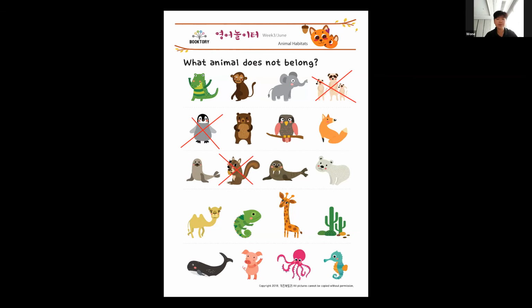All right, let's look at our next one. We have a camel, a lizard, or a chameleon. We can call that a chameleon, a giraffe, and some cactus, right? Which one does not belong? You may say cactus, right? But three of these items, we can find them in the desert. One of them we cannot. So the answer would be giraffe. We cannot find a giraffe in the desert.